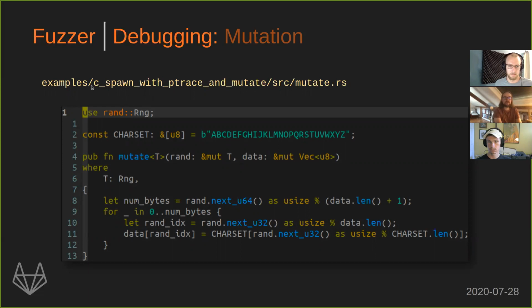So, and here's example C. It's another Rust project. This takes an existing array of bytes. So U8 is just a character, a byte, and it's a vector, it's an array. So we take that and a random object. This knows how to generate random numbers. So for n number of bytes, or n number of times, we choose a random index and we set it to some random value in the character set. And that's it. Very simple mutation.